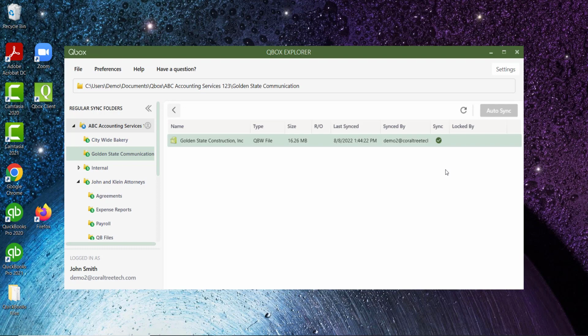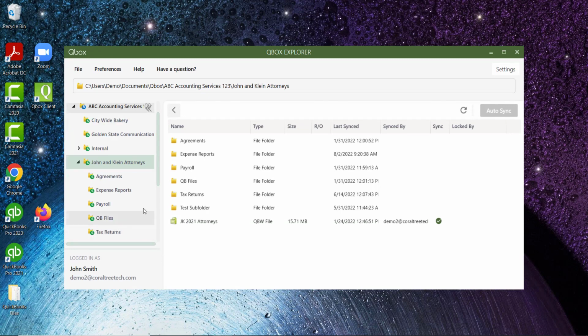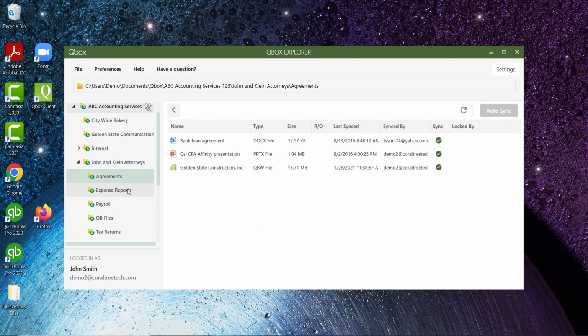Let's go ahead and transition over to one more feature within Qbox. Each folder that you create has 10 gigabytes of storage capacity. That allows you to create some additional subfolders for organization, but it also allows you to share Microsoft Office file formats. In these subfolders, I have Word, PowerPoint, Excel files, and multiple QuickBooks files. If your client has multiple QuickBooks files, you can throw all of their files into one folder, as well as PDF or JPEG. So a PDF bank statement, PDF tax return, PDF invoice. You can throw that into Qbox and everybody has access.